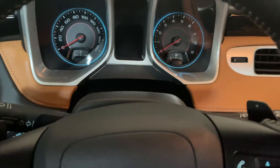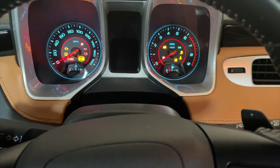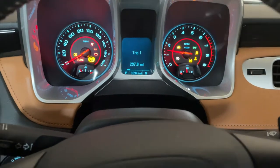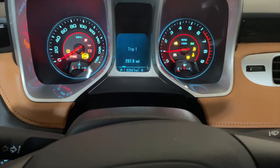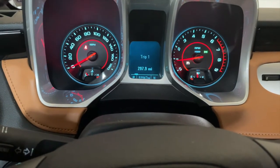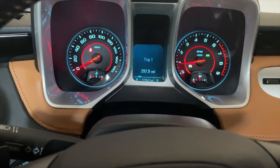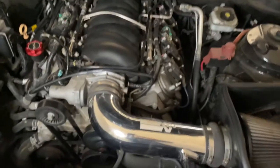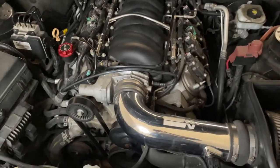See what it does. No service Stabilitrak. Look at that. No lights. It's not Christmas anymore, boys. No lights. Sweet.